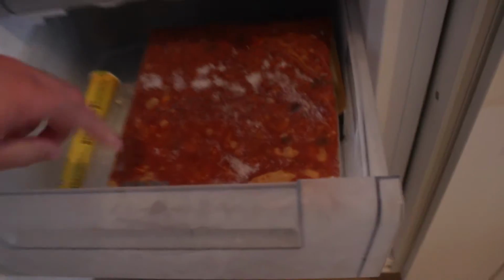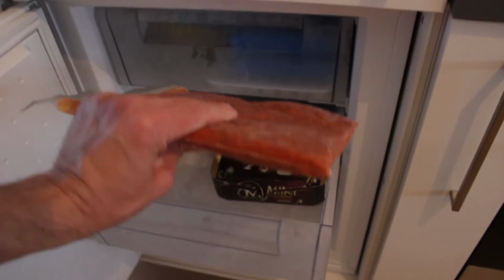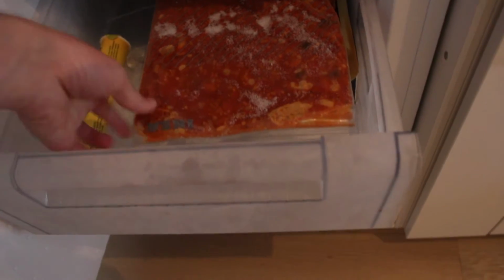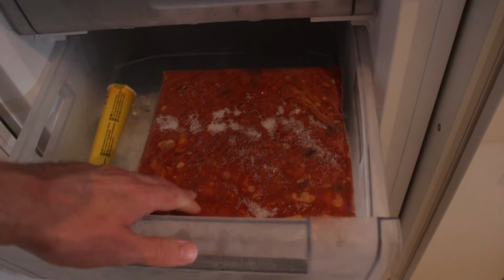Oh yeah, by the way, since we're in the fridge, a quick tip. This is how we freeze our pasta sauces. We just put them into zip bags, flatten them out, and you can stack them pretty high and save so much space. So here's a quick life hack for you.